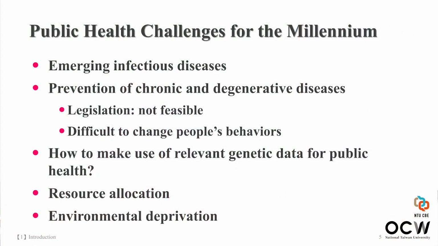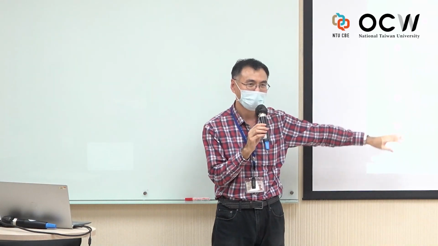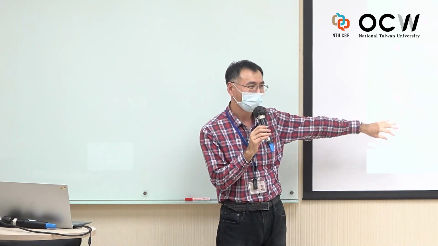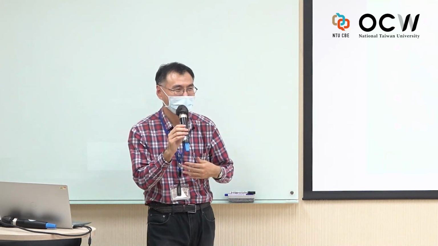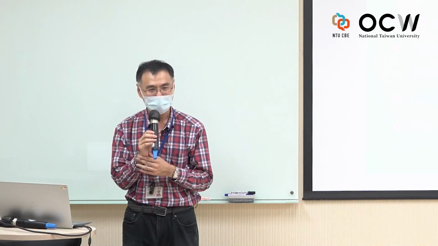And the last thing is about environment deprivation, especially global warming, right? Nowadays there are a lot of natural disasters going on. The wildfire in California, right? And there was a big one in Australia last year, right? And also the flooding in Bangladesh. It's almost everywhere in the world. And also it's moving to the north and to the south. In the past it was closer to the equator, but now it's spreading out because of global warming. Okay, so it's kind of the environment deprivation.